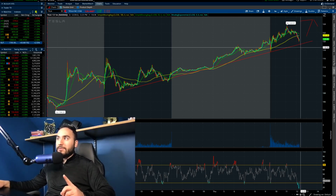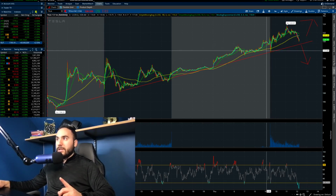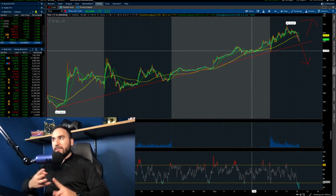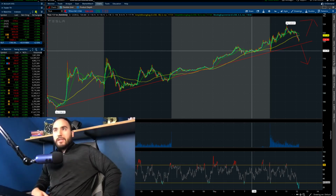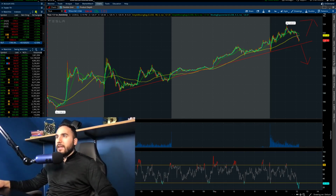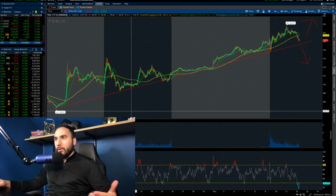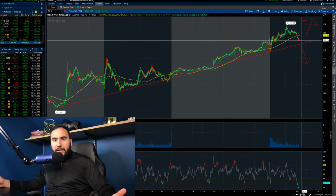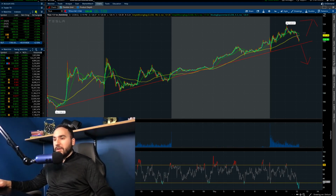But the second we collapse under this point, the second we start breaking under the intraday lows, the lows from the pre-market, let's say this thing starts slipping under 120, 118, 117 bucks, that's going to be a change in direction to the downside, right? So it's kind of too early to tell. Right now, we are seeing a bit of selling, but at the end of the day, it is pretty healthy considering how great Tesla performed in just the past day, where it went from 104 to 124. It makes sense that it's pulling back a little bit here. So let's see. Moment of truth, guys, around 120. Let's see what Tesla ends up doing.